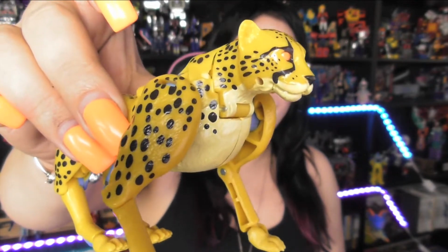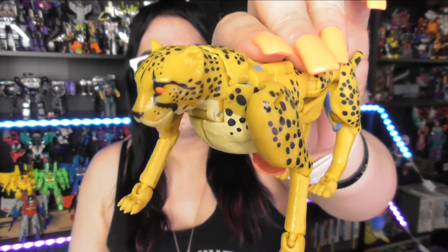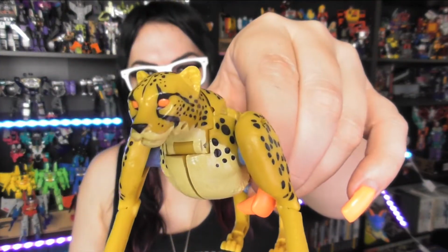I think people are hating more on the robot mode, but we'll see what that's like as well right now. But, you know, whatever. The thing about this cheetah that I like is the transformation isn't that hard. And, yeah, I just kind of like it. It's not bad. I'm happy with this Cheetor. It's one of my favorites so far.